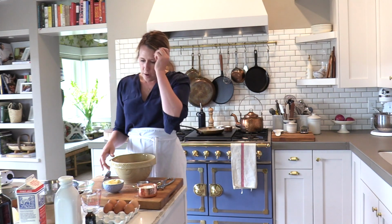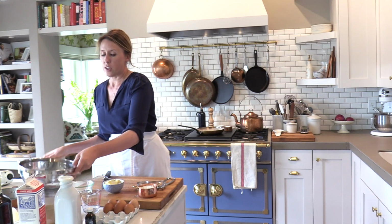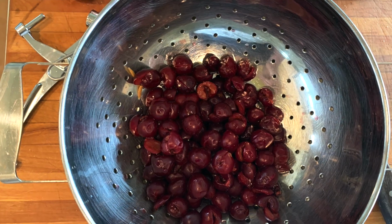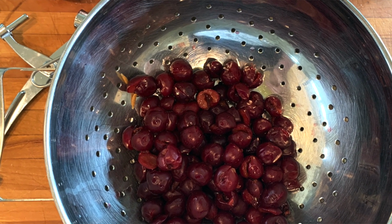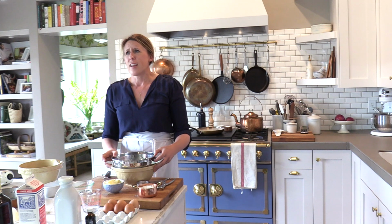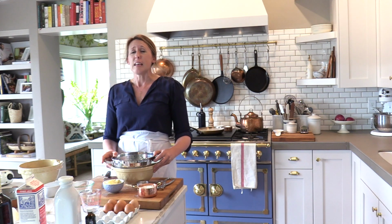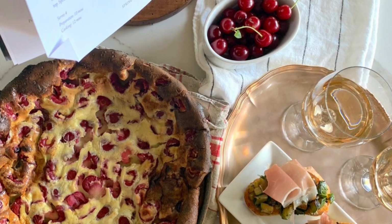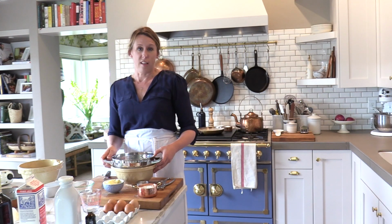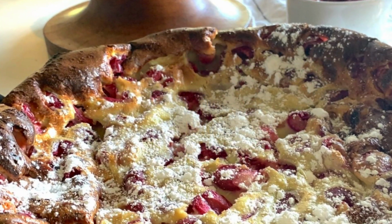So the batter, first, actually, let's talk about these lovely cherries. So I'm using frozen cherries that were picked back in July. I have 2 cherry trees in my yard, and I loved the fact that I already had cherry trees. I could not believe it. So in July, I harvested about 8 cups of cherries, and I made a fresh clafoutis, and I shared that on the blog. And then I wanted to make sure I enjoyed the rest of them throughout the fall and the winter, and I froze them in bags of 2 cups each.